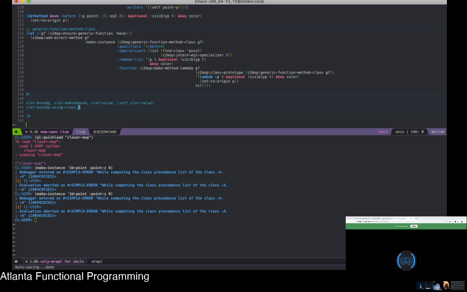Oh, certainly, and I think that's something I was looking into. I'm still going through this before I record it, to figure out how to do proper encapsulation, like in C++ or Java. I was trying to figure out how you would do that so that when somebody calls slot-value on an object that is a subclass of an encapsulated class, it would throw an error saying you don't have access to this, and you need to use the actual API to grab that information.